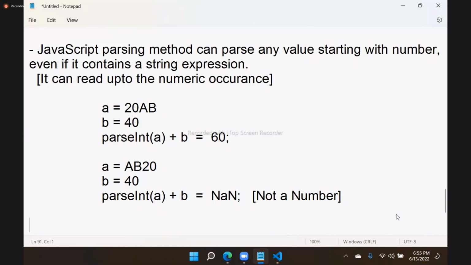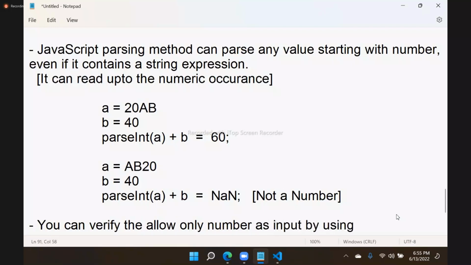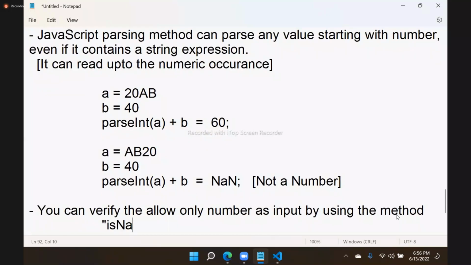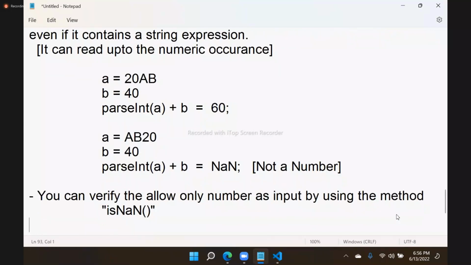Another important thing: you can verify and allow only numeric input, only numbers, by using the method isNaN. isNaN verifies whether the value entered is a number or not.